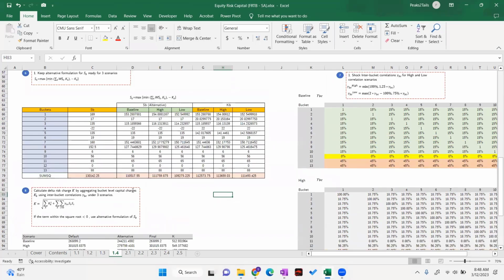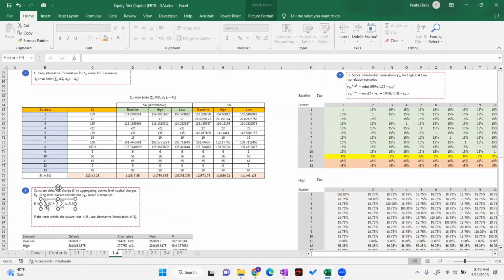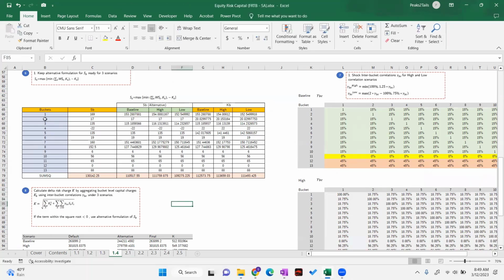There's a question: please repeat the last step once. Sure. You look at this default formula. The total K is sum of KB square plus this term, which is basically the 2 gamma BC SB SC for every possible pairwise combination, B not equal to C. Obviously, B cannot be equal to C because if B equals C, then we are already capturing it here, right? So pretend there are only 2 entries, let me take another 2 buckets, maybe 3 and 4. Let's say only these 2 are present. Everything else is blank.